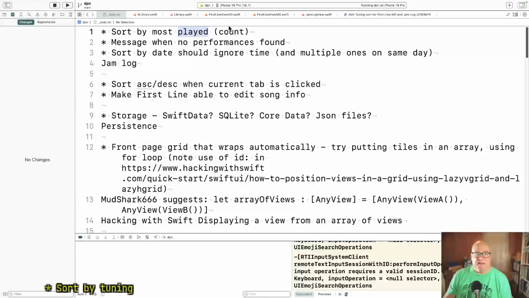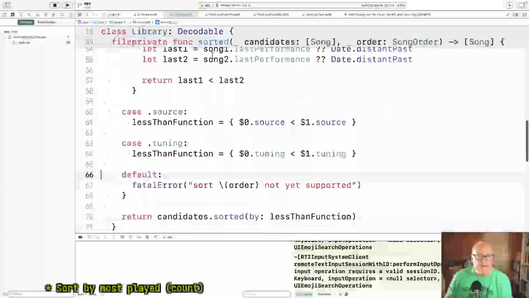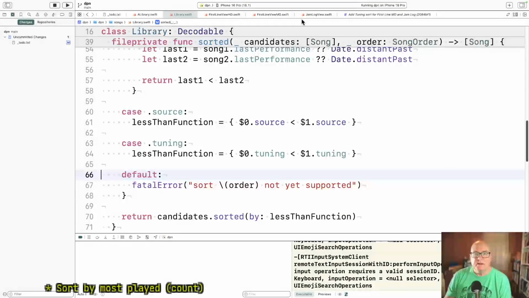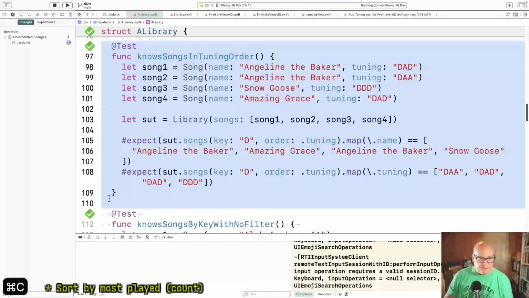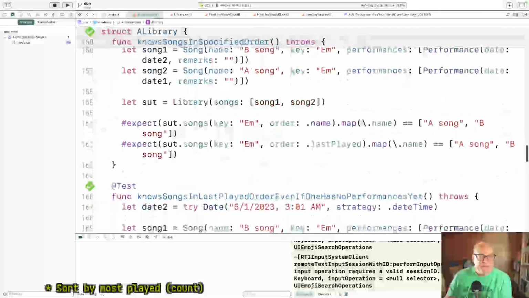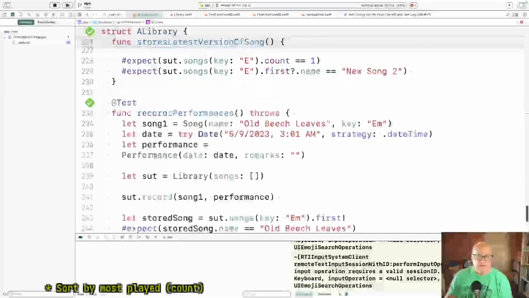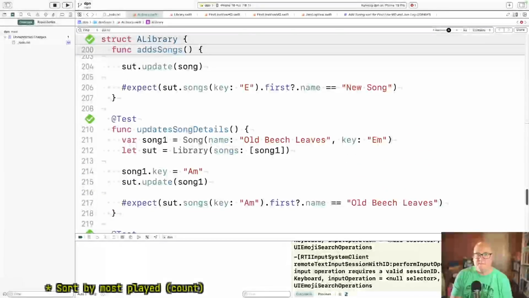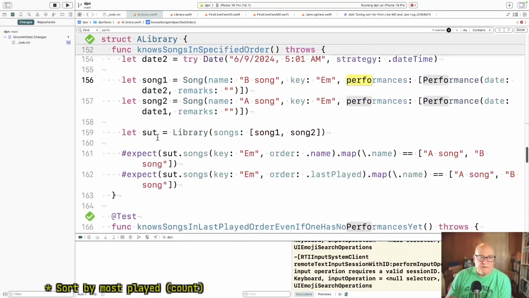Okay, sort by most played. I think we may have defined it right up here, most played, but we don't handle it. Okay, so most played. That's really a jam log test, but the test is in the library. So we're going to have to do some performances, which I know we've done some of in here. It's a little tedious. Okay.